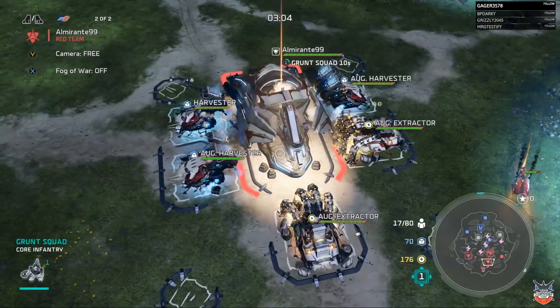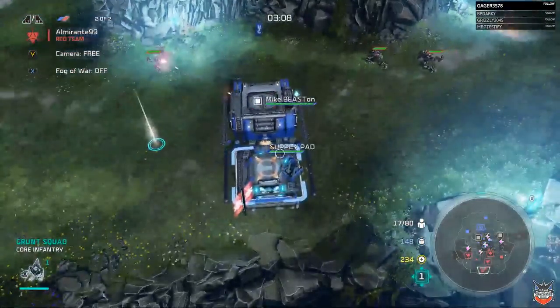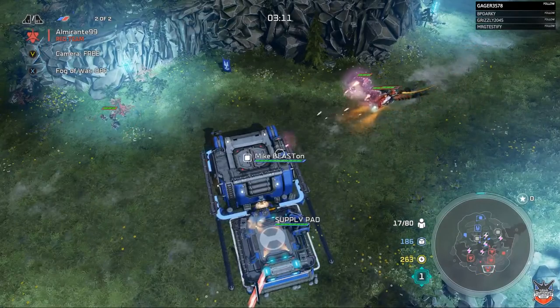Morante putting himself up in a really, really nice spot for the mid game. Mike's got to get aggressive here. Mike's got to pick up a base of his own. He's got to start competing here, getting some scouts off as well.